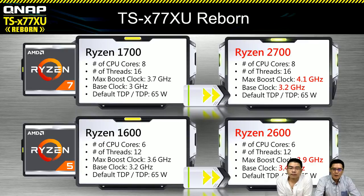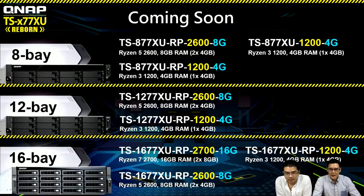And so we decide before the product launch, we want to change the processor from the 1700 to 2700 and from the 1600 to the 2600. Okay. So that takes a little bit time for us to do the test again to ensure, to guarantee the product reliability and everything. So that's why we call it kind of reborn. Yes.